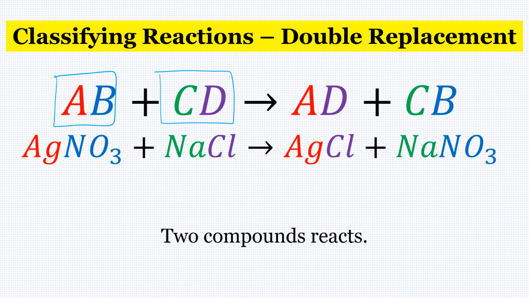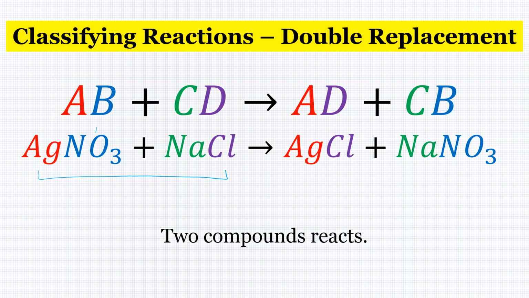All right, so we have two different compounds, and what's going to happen is they are going to swap partners. Okay, so A and D in this case are going to combine. B and C are going to combine. So a couple years ago, there was a show on TV called Wife Swap, and that's essentially what's happening here. You are trading partners. So down at the bottom, if you look, in these cases, we are trading partners, and we end up with two brand new compounds. So in this case, two compounds are reacting.